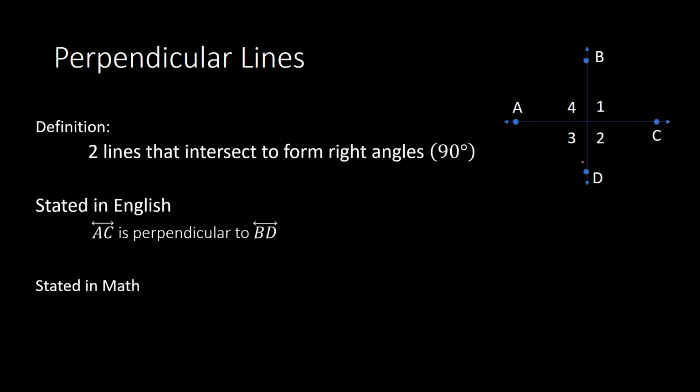Now, using math notation, instead of writing out that phrase "is perpendicular to," what I can do is use a symbol instead. And the symbol is an upside down T. So we see here an upside down T would have 90 degree angles. So it's really the shape of two lines intersecting at 90 degrees. So in math, we would say AC, and then upside down T, and then BD. And by the way, in a picture, if you have perpendicular lines, you can show that by drawing a little box in the corner. So a little box in the corner means that this angle is 90 degrees.